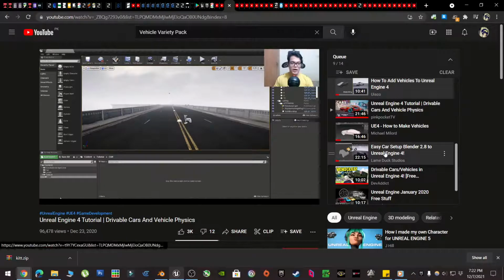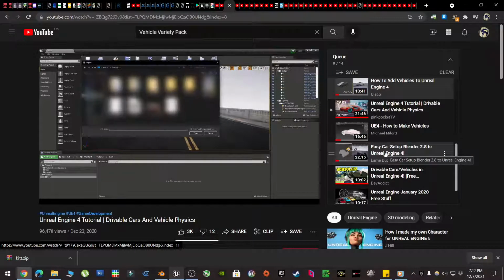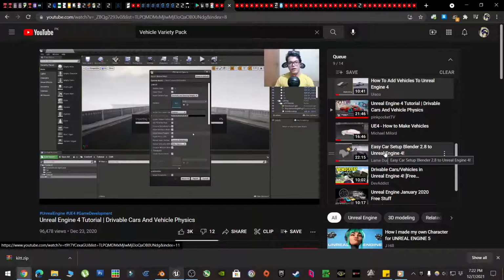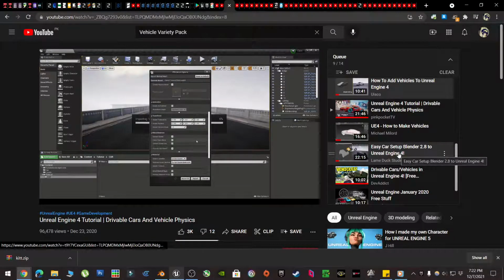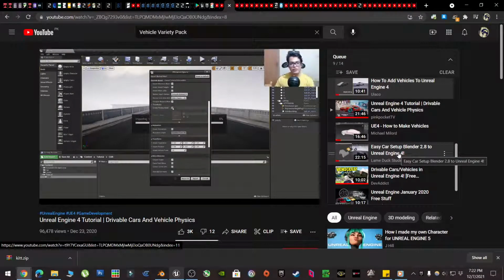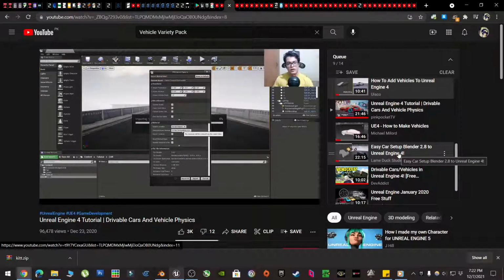Now we are in Unreal Engine and we can finally import our mesh. So you can right click and import assets. And Unreal Engine will give us all the options for the import. Make sure that skeletal mesh and the skeleton both are selected. And make sure that the physics asset is selected. You can turn on create materials, but for now I'm going to leave it.